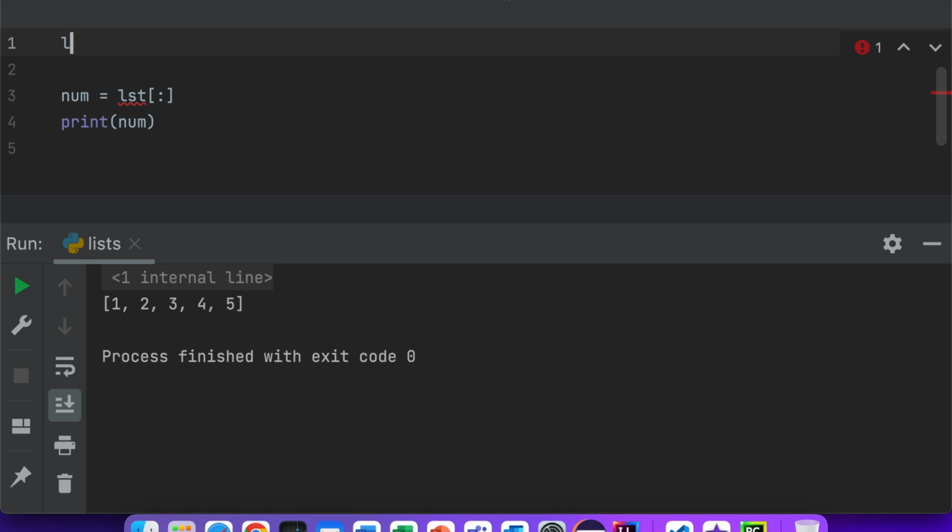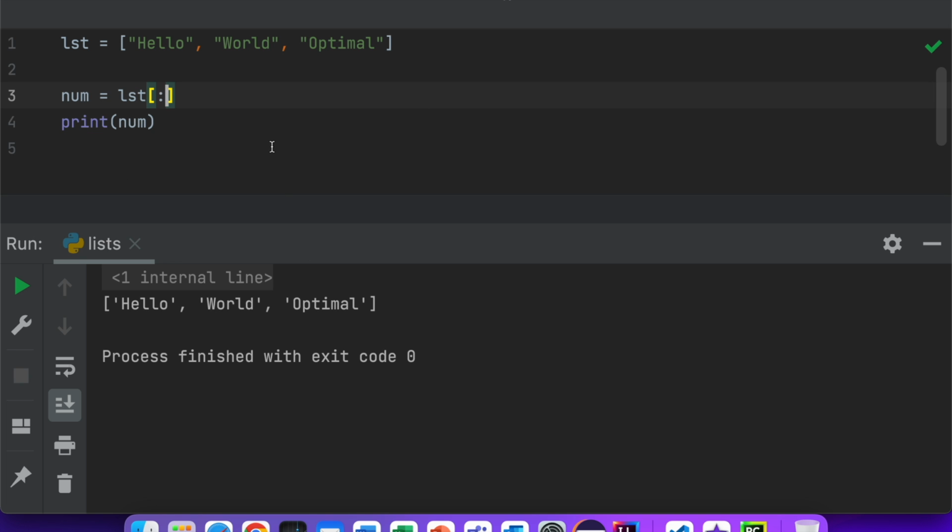So let's try doing this with strings. So let's create our list, and it's going to equal hello and world and optimal. So now let's first try printing it and copying it, and you see we get hello world and optimal. No surprises there. We can also access indexes like hello. But what would happen if I put another square bracket there and put 0? What should it print out? Based on our logic right now, it should throw an error. Let's try it. It prints out H.